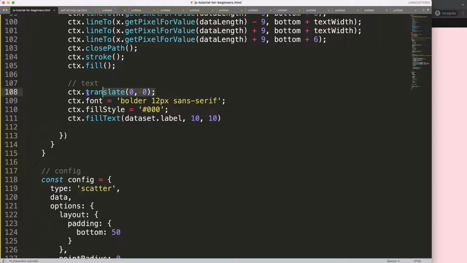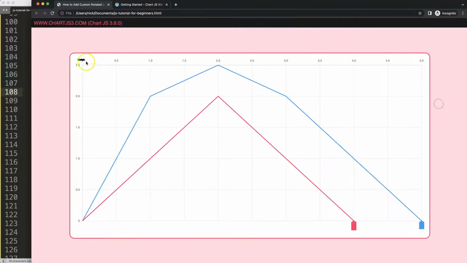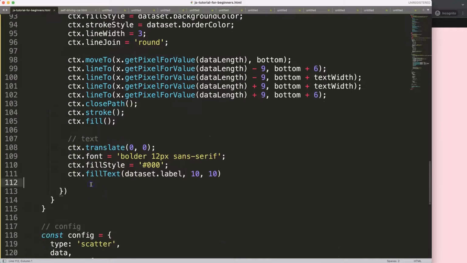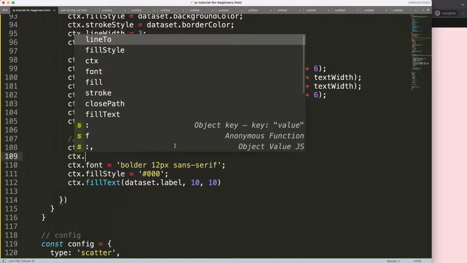So what I'm going to do here, this translate will make sure that only the fonts or the text here will rotate, nothing else. And that's why the save here also becomes important later on, and the restore. If you don't do this, you get this very weird rotating effect that we don't want to have. So make sure you pay attention here. So we have this, and then we're going to say ctx.rotate.